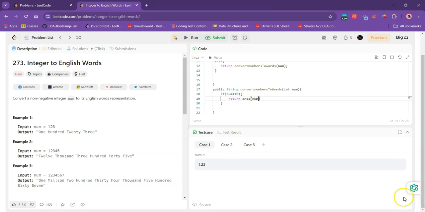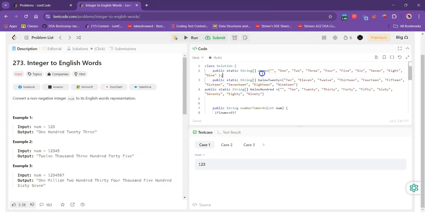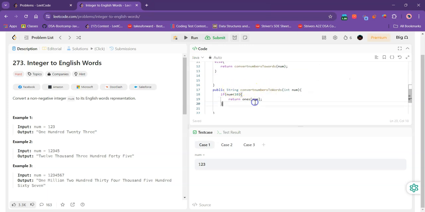For example, if the num is 1, index will be 1, so we'll return 1. If the index is 3, the element in third index is 3, so simply it will return the number.